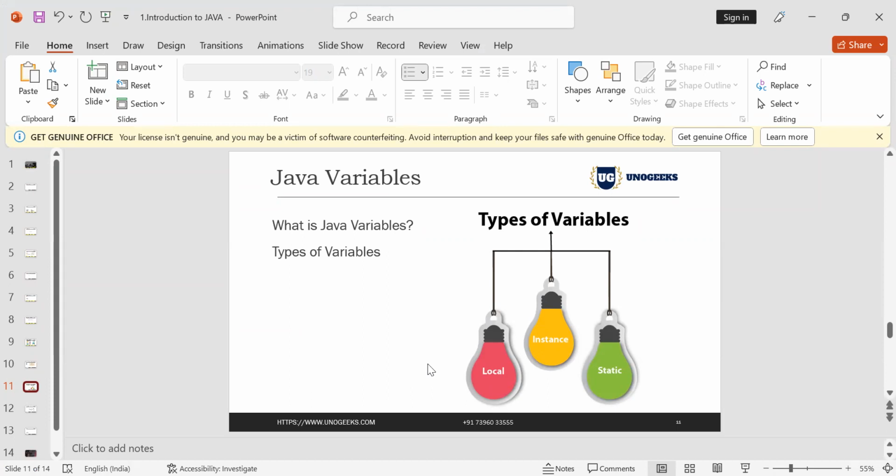Sir, can you repeat it once? I couldn't catch it properly. Sure. So all three you want me to repeat, or with anyone you have? No, just the static part.